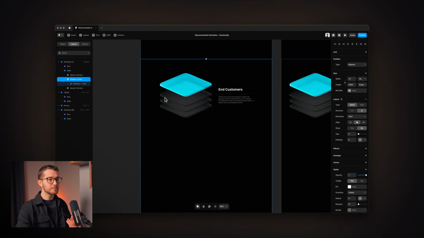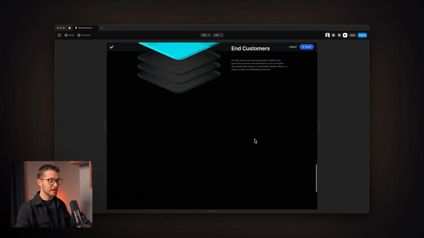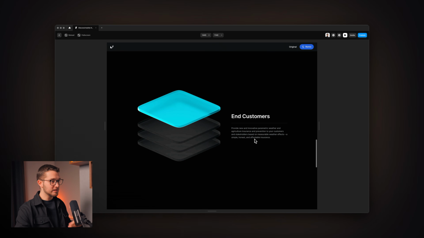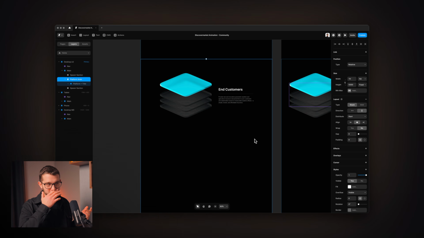So basically the length of the stickiness is determined by the parent frame's height, which is 5000 pixels here. So for 5000 pixels, I can just scroll, scroll, scroll, and it will stay sticky. And it's great for us because now we can use scroll triggers with scroll sections and just animate these platforms and the texts.